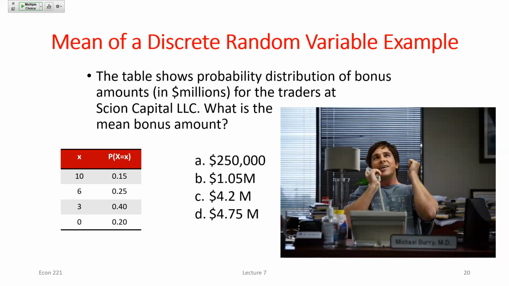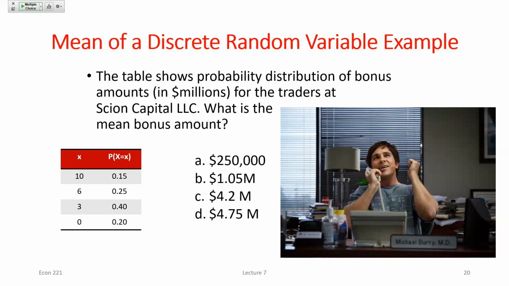So these probabilities, remember, are our weights. They're what's going to influence that weighted mean, or expected value, the most. The values that are going to influence that expected value the most are 3 and 6 million. So if I'm taking a guess, it's probably somewhere between those two values. If I was guessing, I'd probably guess either C or D. Just looking at the probabilities and thinking about what we're doing, the expected value is probably somewhere in that range of 3 to 6 million.